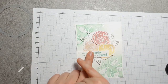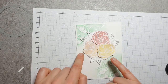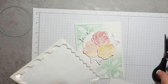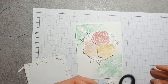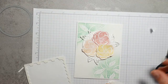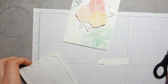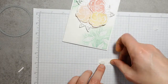That goes up there, and I'm just going to line that left hand edge up with the left hand edge of the card, and because it's on dimensionals up here as well, I'm going to put this on 2, so 1 there. I'm just going to trim that off. I shouldn't do it with my snips, but you take that, you can't see what I'm doing, you stick one on and then stick another one on over the top of it, and then the rest can have singles.